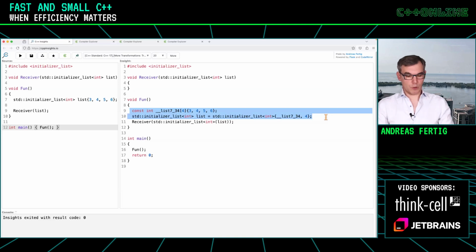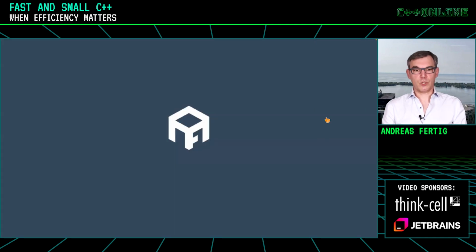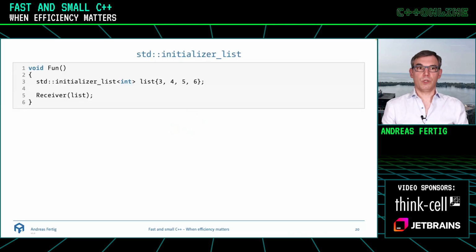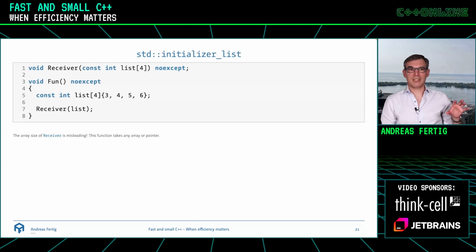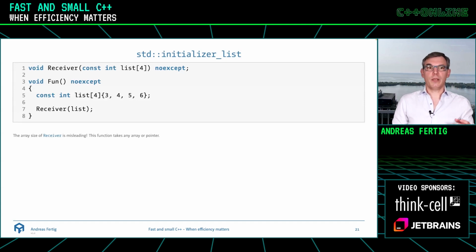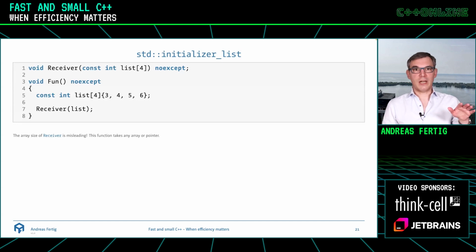Okay, so much for the background, so that we are all on the same page, what's happening behind a std initializer list. Now let's get rid of the std initializer list for a moment and use an initializer-list-free version, but an equivalent using a C-style array. So I have here in my function receive that now takes an array of type int of size 4. That's a little lie. Look at the note below. And in fun, I'm creating then an array of type int of size 4, put the numbers in as before, and call receive instead. So this is our minimal version.